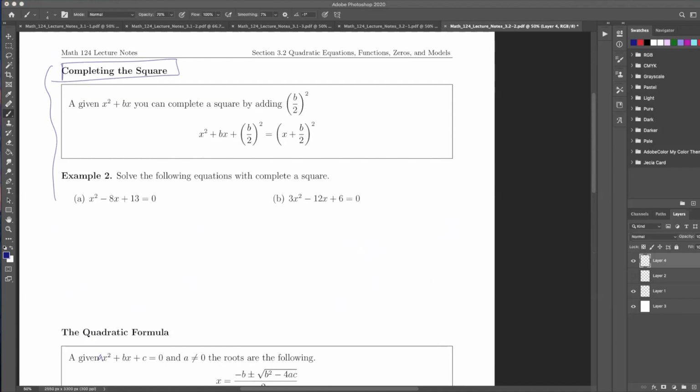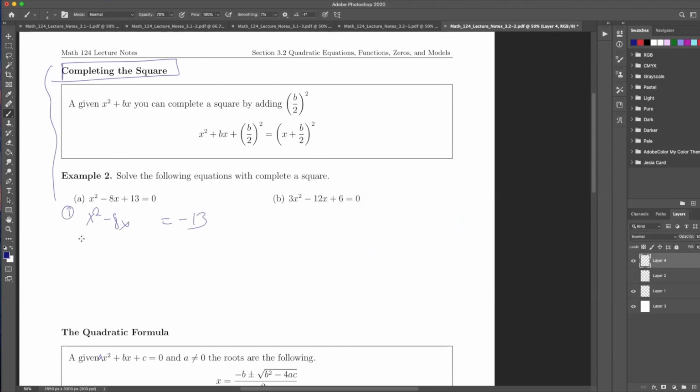the following. Your book gives you a list of steps. I don't love the book's list of steps, but I'll just tell them to you. No, I don't. I love them so not enough. I'm not even going to tell them to you. So this is the way I do it. I'll show you how I do it twice, and then I'll have you guys try a couple in the practice. So what I like to do is I like to first move over.